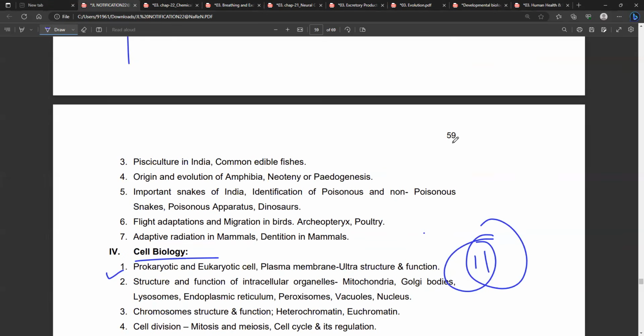Clear? So on Monday evening, I will give the study material to every one of you. Okay. So this is how you have to read the entire zoology. I'm requesting you, please pay attention. Take the printout of the study material of all the chapters. You can read it very easily. Okay. So friends, this is what I want you people to do.